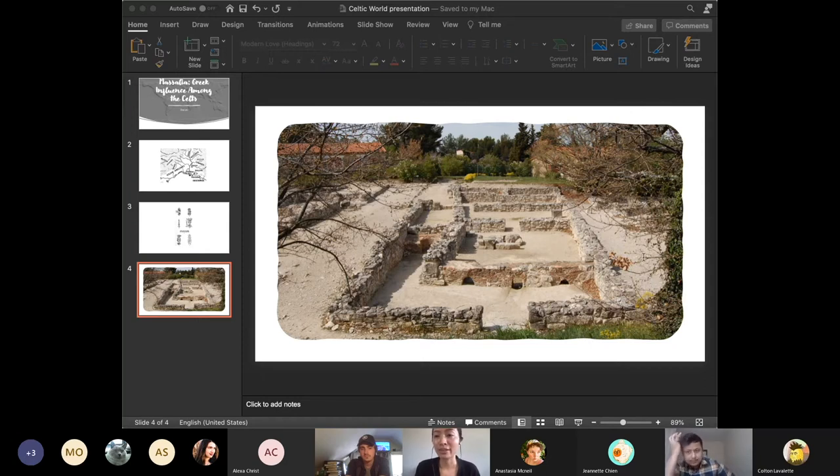So at the end of the day, there was a certain amount of cultural borrowing, and this might be termed influence, but it doesn't really carry any moral judgment. It's easy to fall into the rut of thinking through the lens of the Greeks. But the Celts weren't a homogenous group of barbarians, and they had their own cultural identities and their own ways of using material culture for the expression of those identities. So yeah, that was my presentation.